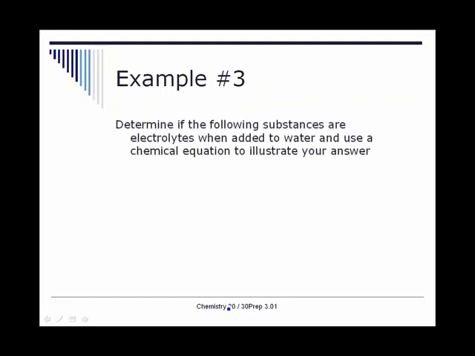So here's an example. If the following substances are electrolytes, then we're going to use a chemical equation to illustrate it. If you have the notes in front of you, pause the recording first, and go through your solubility table and check to see if you can tell if these compounds are soluble. If they are, write the dissociation equation on a scrap piece of paper or on the notepad if you're brave. Once you have some answers, unpause the show and see if you agree with me, so you know if you're getting this down okay.